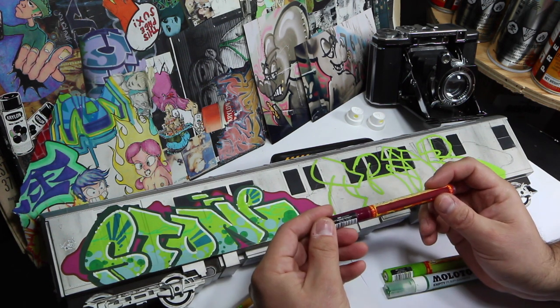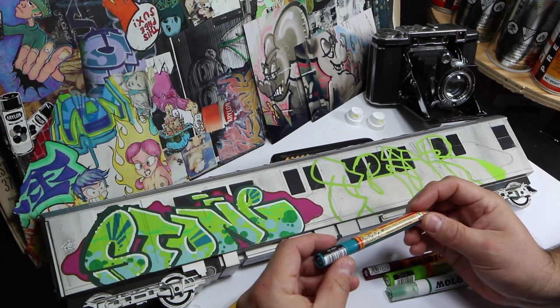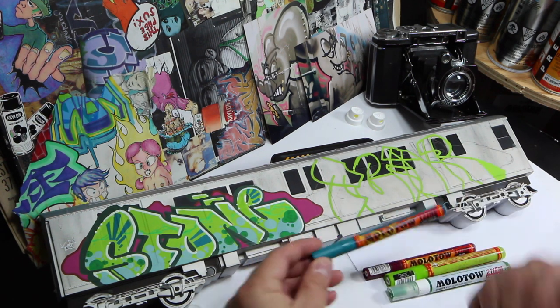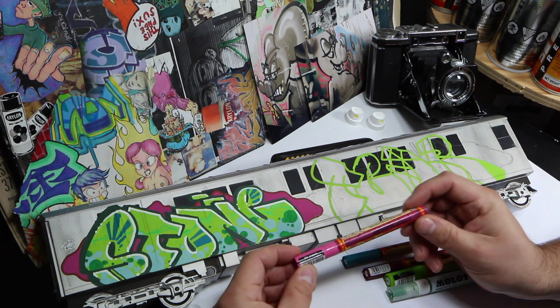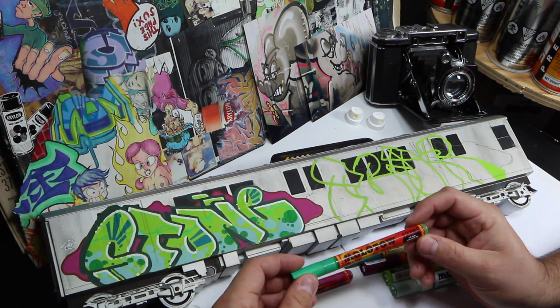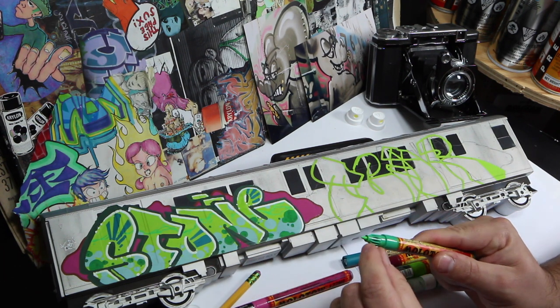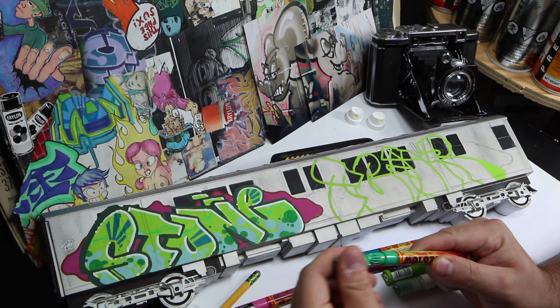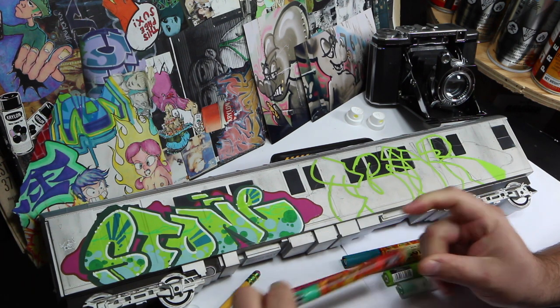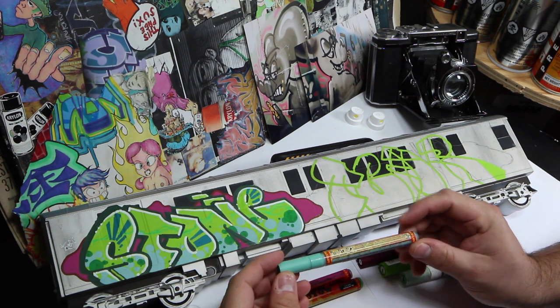Also, I'm using the Burgundy Red in the 127HS. I got a turquoise in the 127HS. I have the new magenta in the 127HS. And Cacao 77 green in the 127, but I have the 1.5 millimeter crossover nib on that. This is also one of my favorite colors too. Big fan of green.